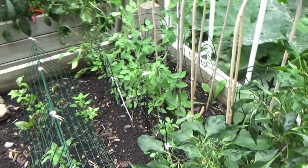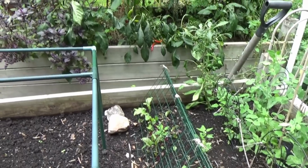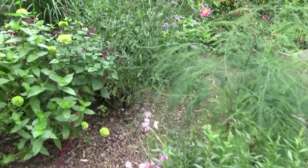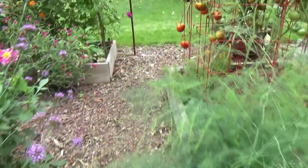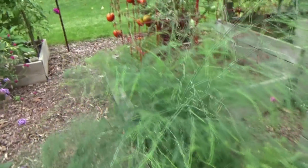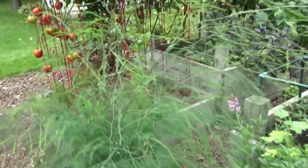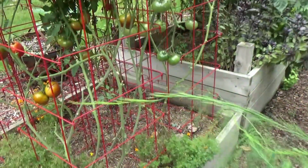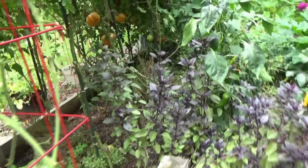Peas are doing good though. Ate my first one yesterday. Really good. That should tolerate the cold pretty well. I'm hoping we don't have another freeze for at least a month. This asparagus plant, is that not crazy? Oh, look at that. I'm leaving it. I think moving it will be a little tough, but I think eventually I will move it.